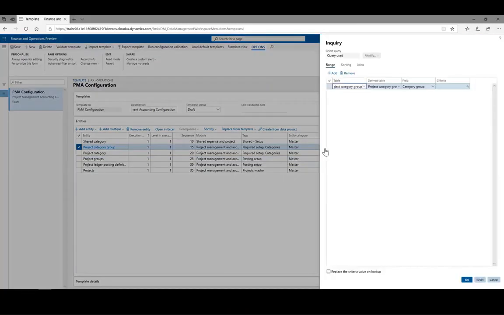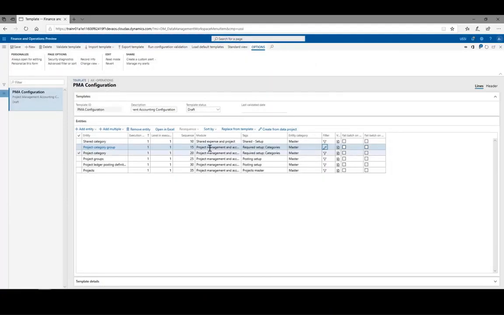If I only want, for the project category group, to import expense type and item type, I can click OK. So this template will only export the project group type. The project category group type is project item and project expense.